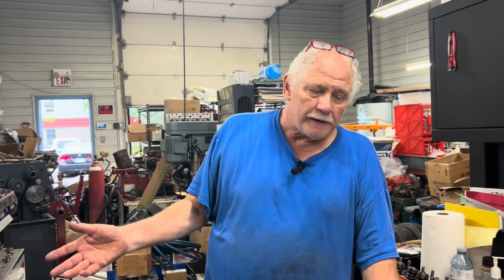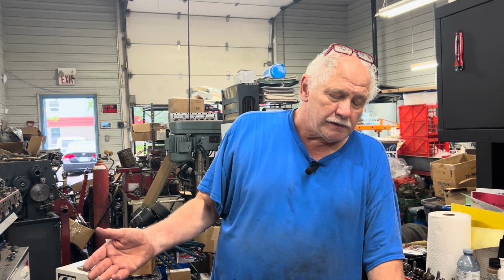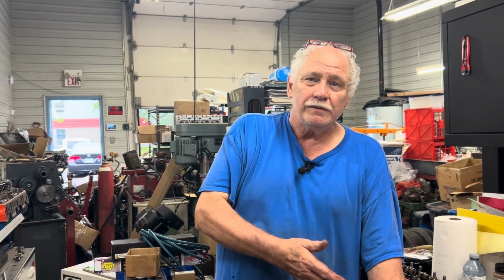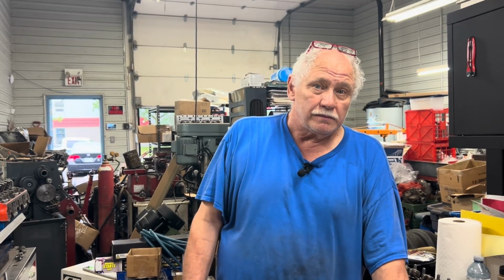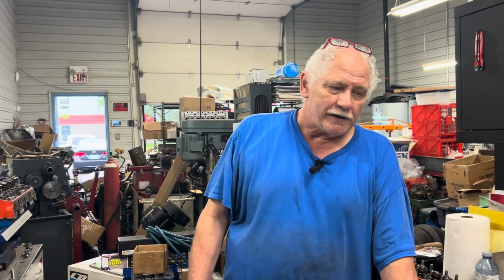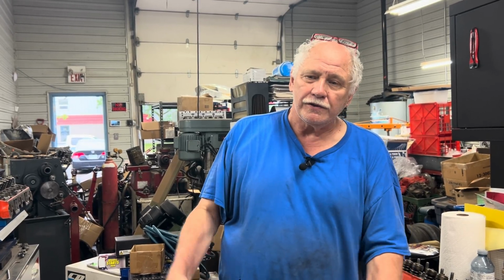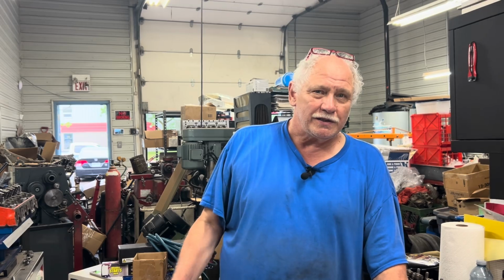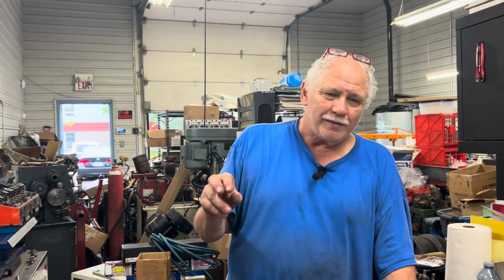A high compression motor will evacuate the exhaust a lot quicker than a lower compression one. If you have an 8.5 to 1 motor, you might need more exhaust duration because the pressure in the cylinder is less when the exhaust valve opens. With a higher compression motor, you might have another 200 pounds of pressure in there, and when that exhaust valve opens, it's gone really fast. So all that stuff comes into play. And cam timing is more than just one thing. You have to look at everything else in the engine when you do it.